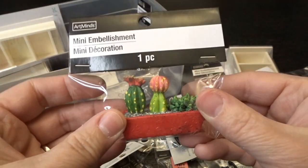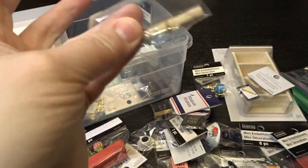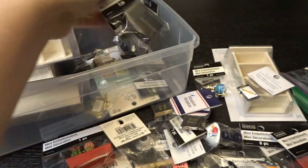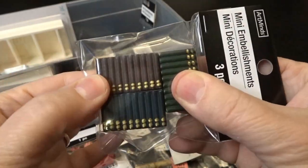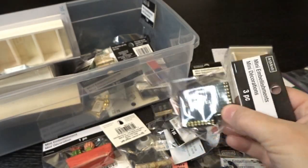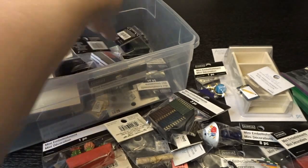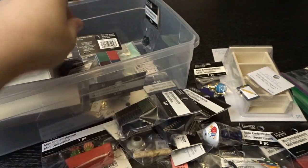Got Bibles. A couple little Bibles there. Some cute little succulent plants. I thought that could be nice. Here's a little map. These little book sets are like the wood books that are kind of put together as just a shelf filler there. That could be really nice. I got a couple of those sets there, so I figured that would come in handy.